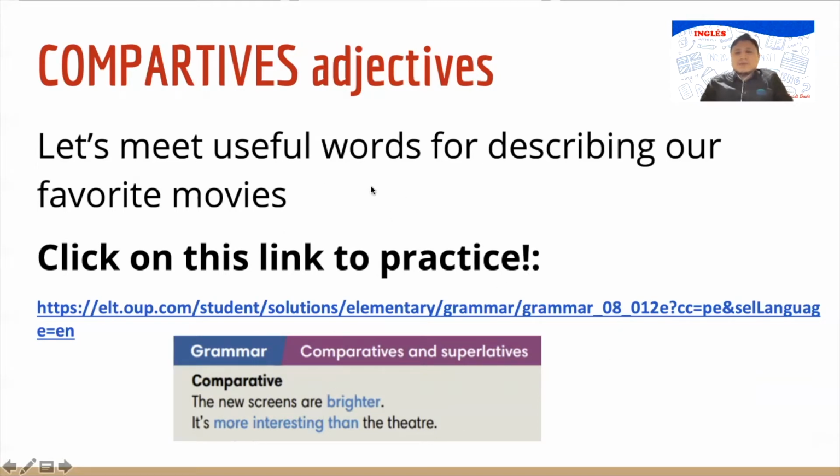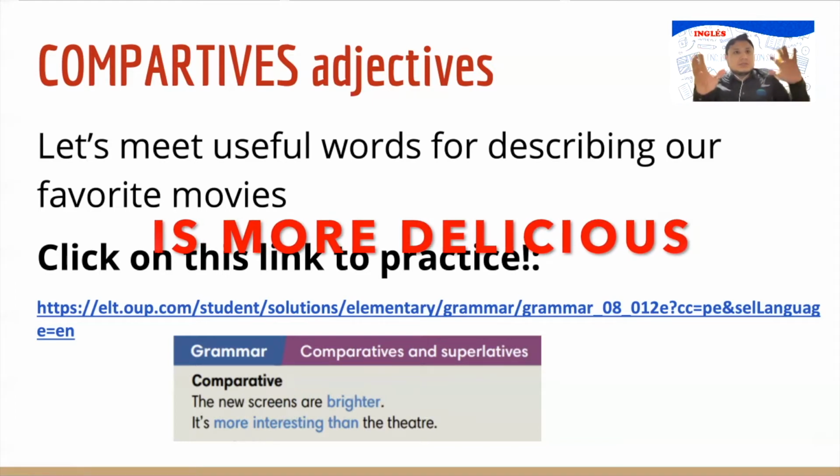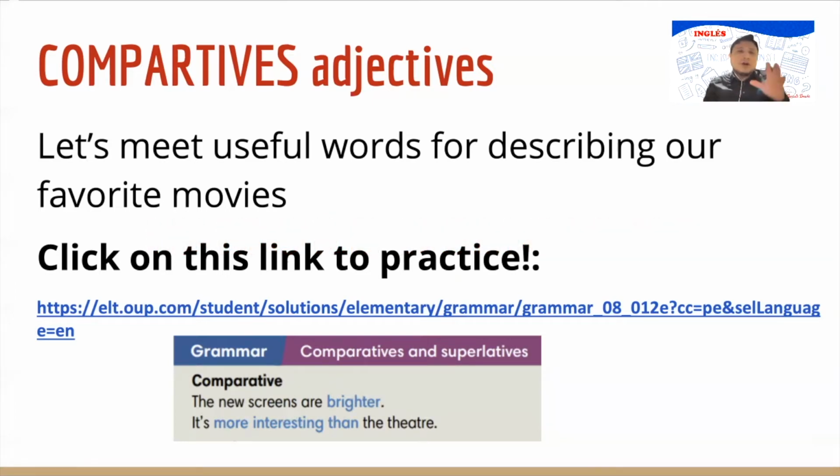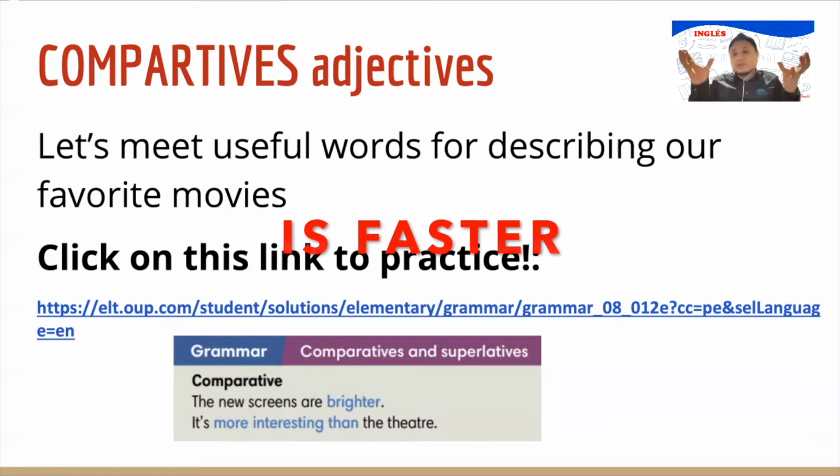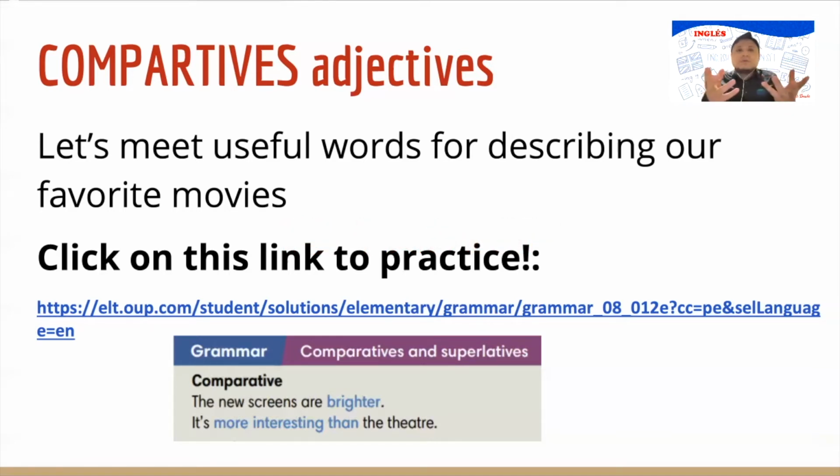Comparative adjectives are useful especially for comparing things, comparing characteristics and features of the things we are comparing with. So here you have some sentences as an example. You could say, for example, the apple is more delicious than the banana, or you could say a car is faster than a bicycle. So as you see, we are talking about things and we are comparing things. For comparing things, we need comparative adjectives, and this is what I'm going to show you.